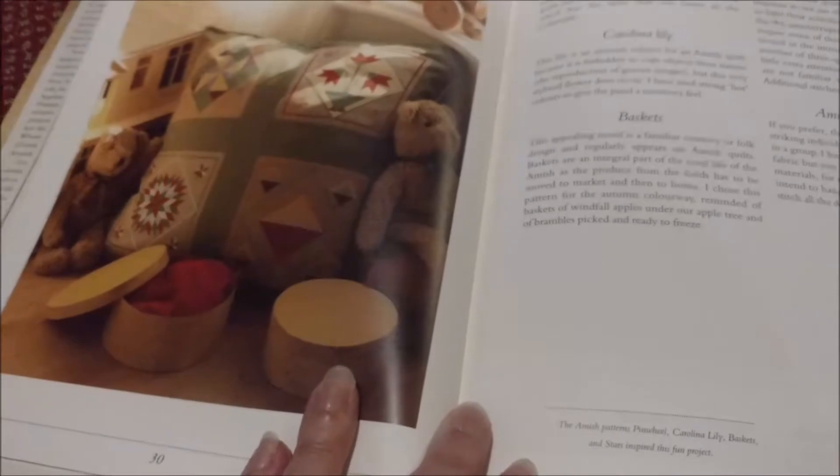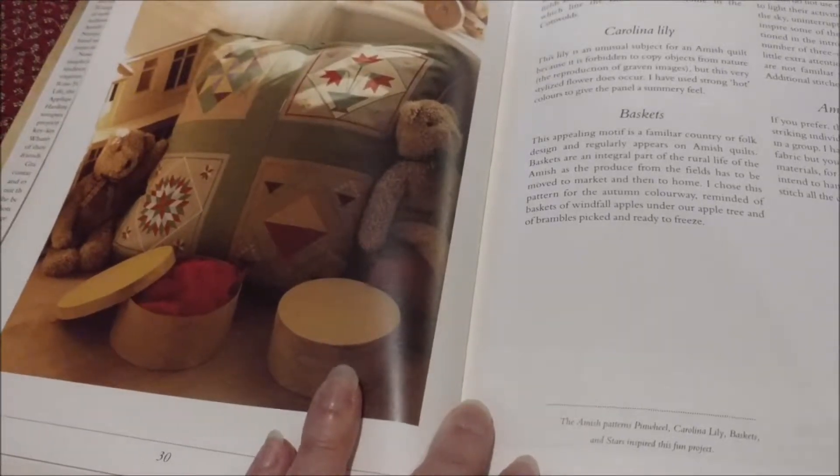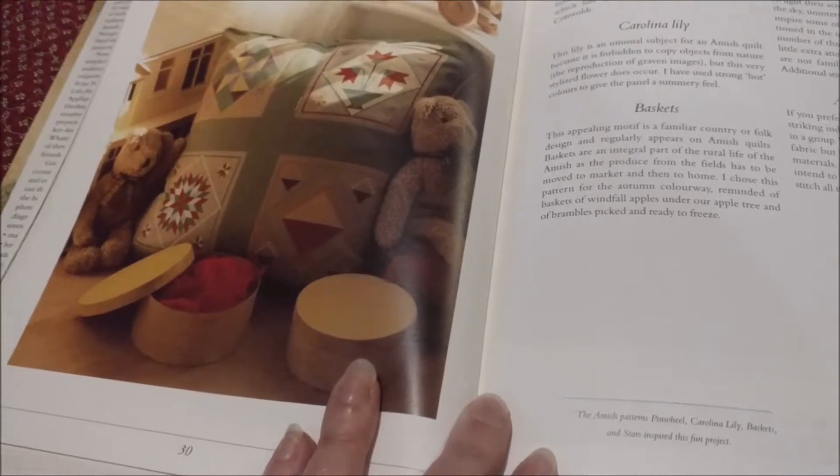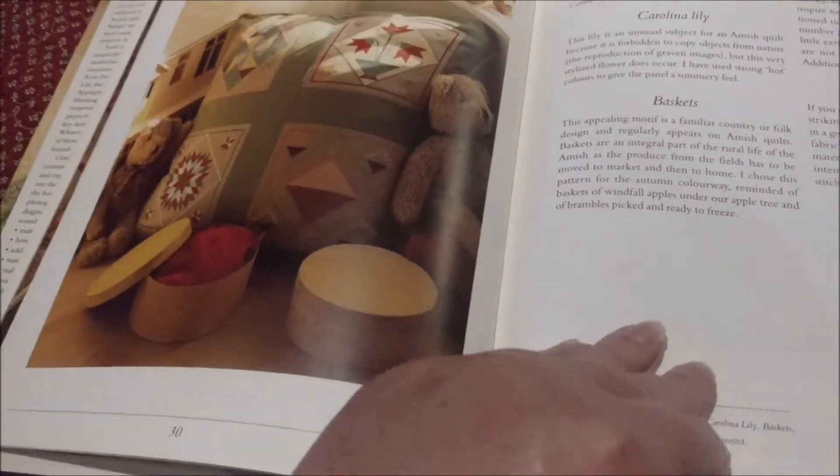Of course it's got the lengthy section of how to cross stitch, just in case this is the only cross stitch book you've ever picked up. There are some projects here that I just don't want to stitch. If I wanted pretty quilt blocks like that — and they are pretty quilt blocks — but I'd make a quilt.